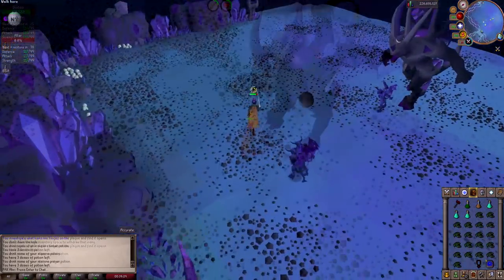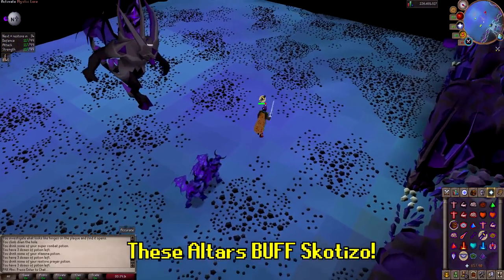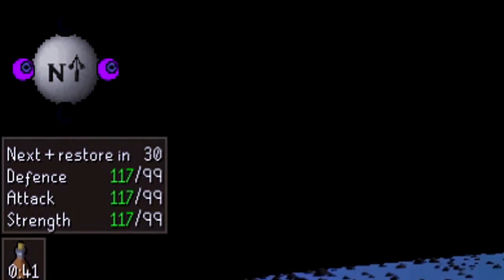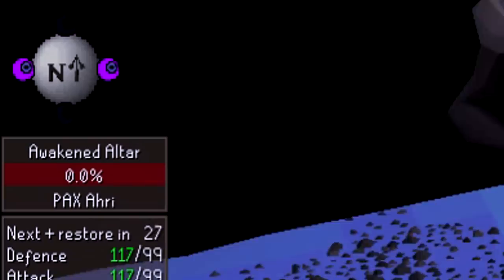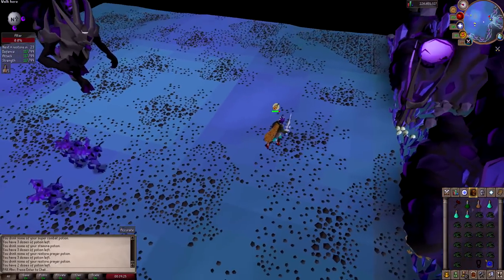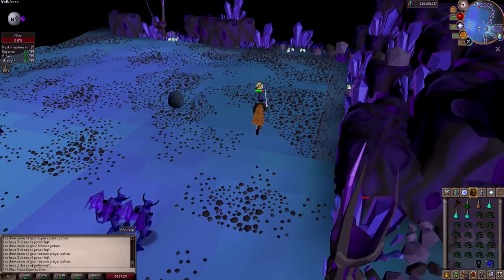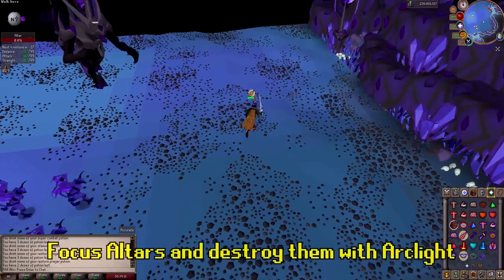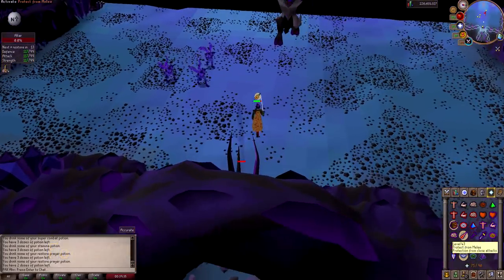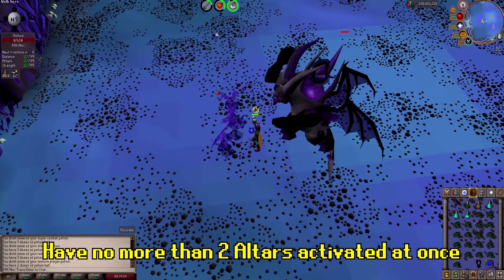Eventually, Skotizo will activate these altars that are located north, south, east, and west. There is a UI that shows which altars are active. They glow purple and they have like a moon type shape to them on that UI. These altars have 100 HP each and greatly increase the defense of Skotizo while being activated. It is essential that you take these down as quickly as you can. Your Arclight will one-hit KO them. All other weapons will require the full 100 damage on the altars. Try to have no more than 2 of them activated at once.